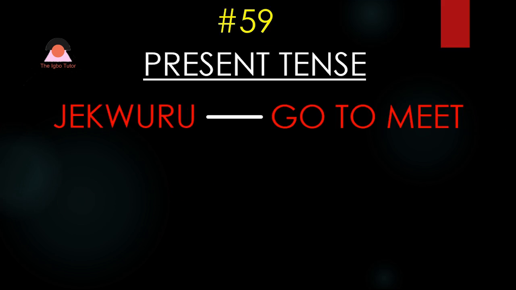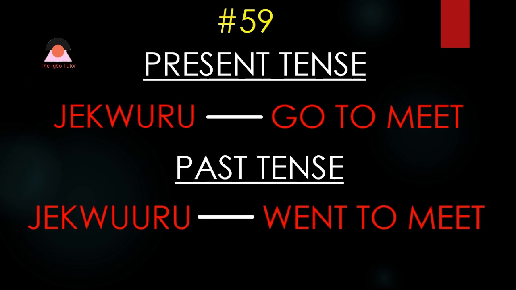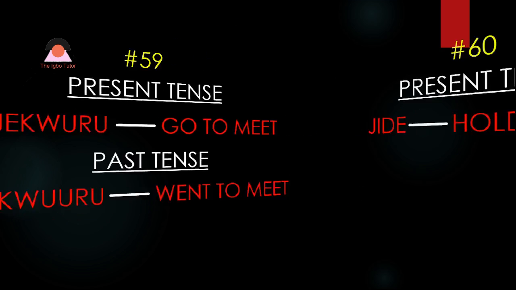And the word is jehuru. Jehuru, which means go to meet. Okay, the name of somebody will be mentioned to you, or so person. Jehuru, so person. Go to meet so person. Okay, let's go to the past tense. It is jehuru. W, that's all the difference. Jehuru, went to meet somebody.